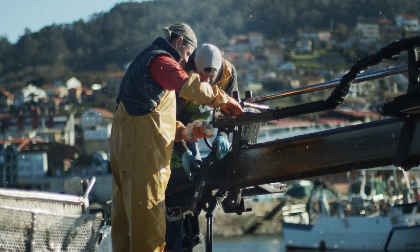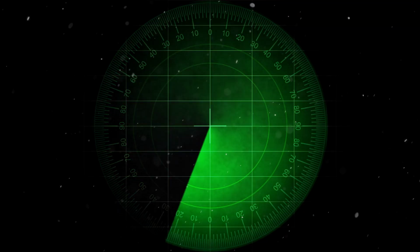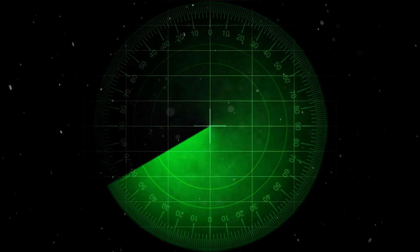Most baffling of all, the Titan wasn't even equipped with an emergency locator beacon, which would have made it easy to find if something went wrong. And this is why it took so long to actually locate the wreckage. During an incident in 2022, the surface vessel lost track of the Titan for over 5 hours, during which the crew of the ship shut off the internet to prevent anyone from tweeting about it.